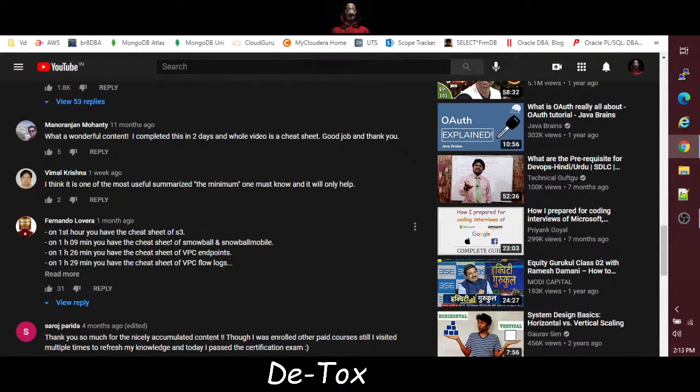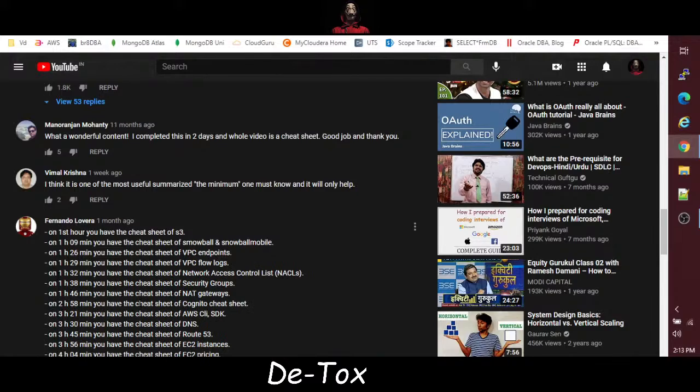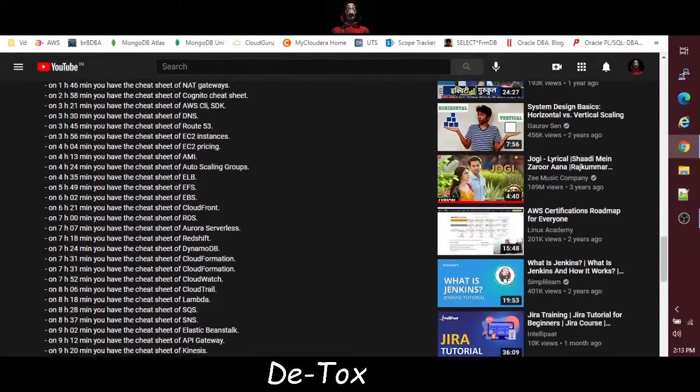And we have to support him and encourage these kinds of people so that they can provide this kind of content after working and collaborating with their team. In the first hour you have the cheat sheet of S3. Then you have the cheat sheet of Snowball and Snowball Mobile, or a 20 minute cheat sheet of VPC endpoint.